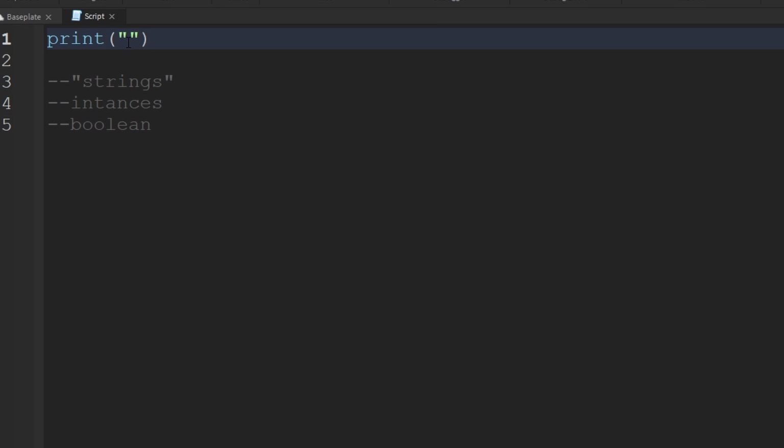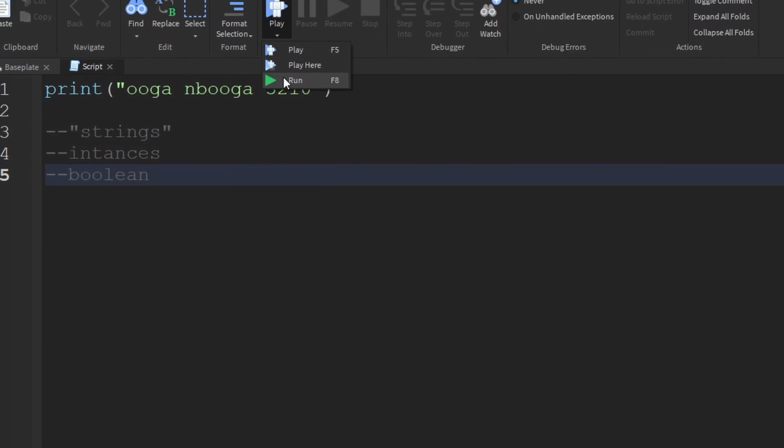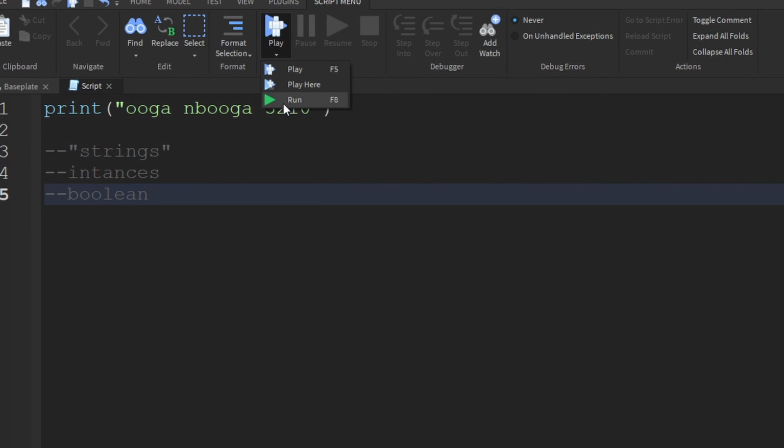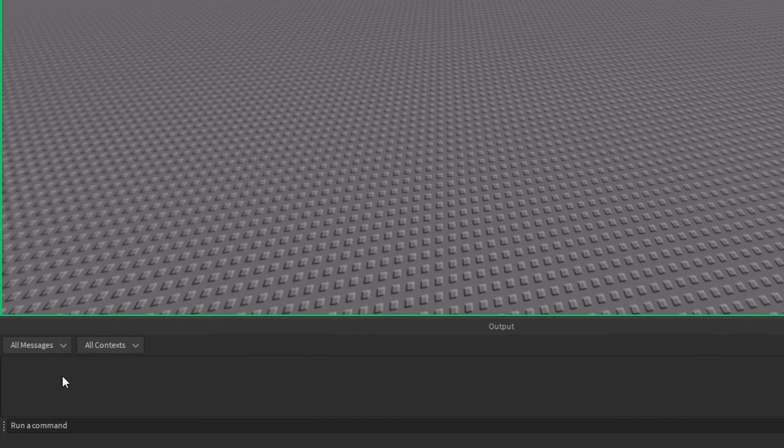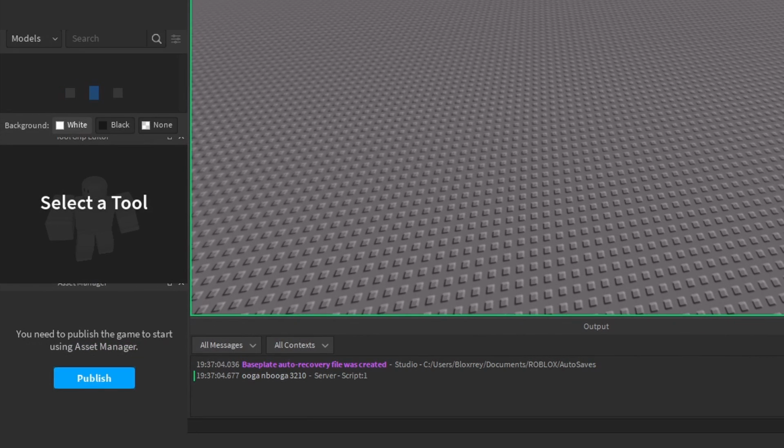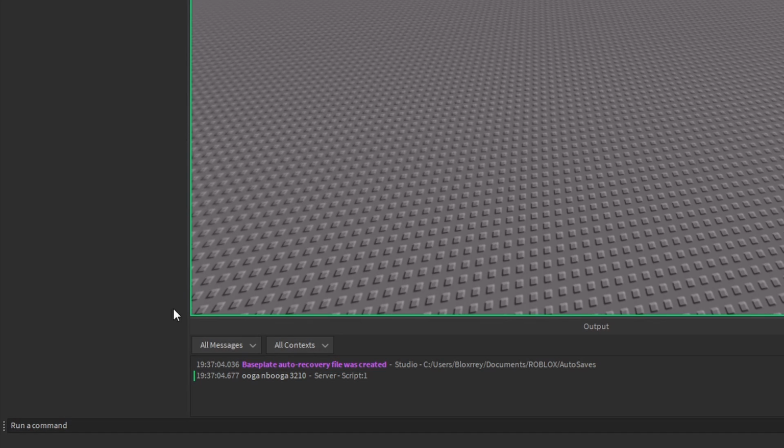Whenever you do that, that is a string, so you can put anything. You can put numbers in it and it is just a string, so you can say ooga booga, like that. If we go here and run it in the script menu, you will see that in the Output, it says ooga booga 3210.